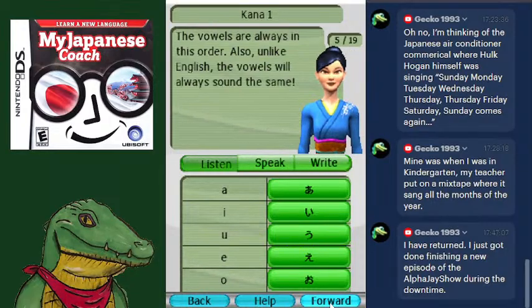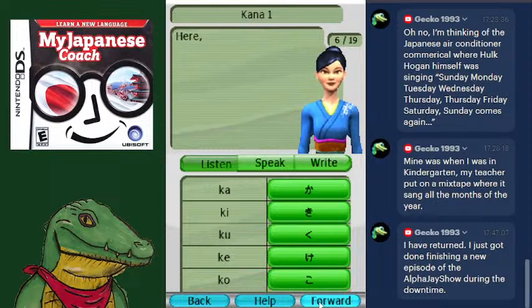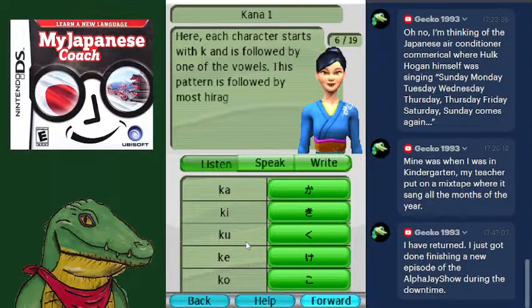The vowels are always in this order. Also, unlike English, the vowels will always sound the same. So, yeah, Japanese has 5 vowels. A, I, U, E, O. While in English, it's more like this. There's just so many different ways to make sounds with a single letter. It's just complete and utter nonsense. Part of the reason why English is so difficult. I mean, I'm not saying Japanese is easy, but there are some aspects of Japanese that are easier than English.